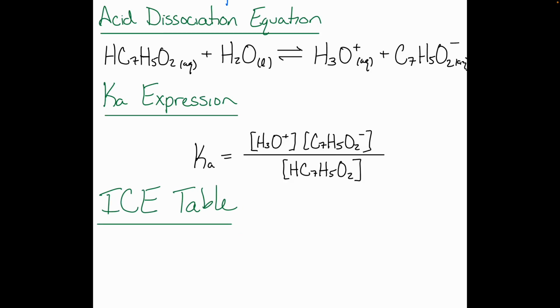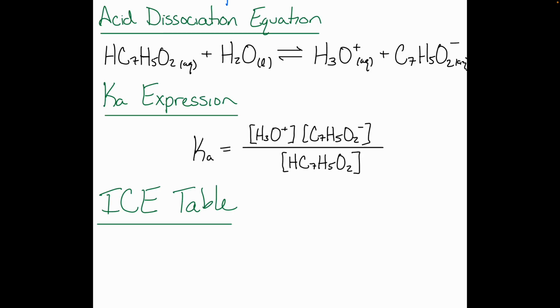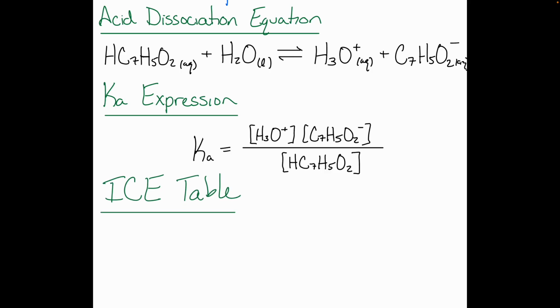All right, so remember my acid dissociation equation is where I take my acid and I add it to water. Water's always in our acid dissociation equation. And our acids will dissociate into hydronium ions and whatever their conjugate base is. All right, so my Ka is just my equilibrium constant for this acid dissociation equation. It's Ka because it's an acid dissociation equilibrium constant. Products over reactants, but I get to omit that liquid water. And now I'm going to build my ice table.